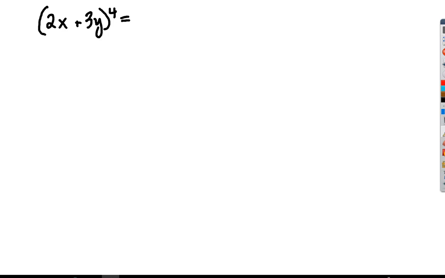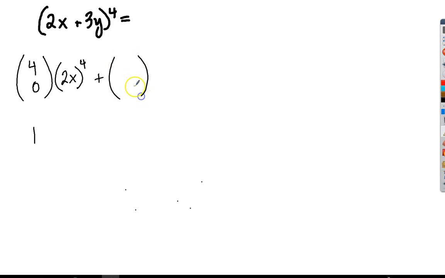Okay, so first term, well, remember, to get the first term, you have this combination coefficient, which is 1, but I'm just going to show you that it would be 4C0, which, yes, in fact, is a 1. Okay, then it would be your first term, careful, which is 2x all the way to the 4th. And then technically 3y to the 0, but we don't need to put that because we know anything to the 0 is 1. Okay, plus my second term would have this 4C1. Then it would be 2x down by a power. Second term, up by a power.